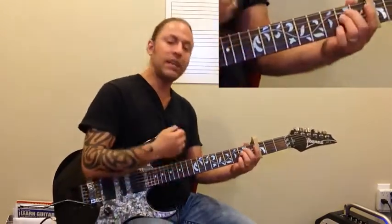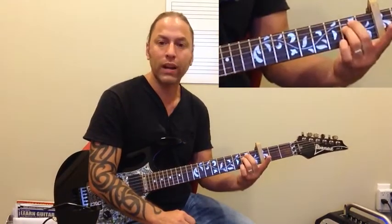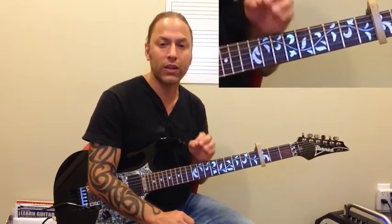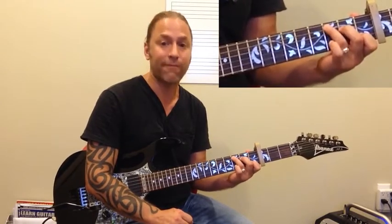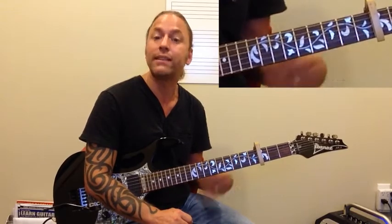Now, the key with this is instead of each one getting 4 counts, we're going to have the 2nd and the 4th chords jump in early. So if you think about it, your counting is going to be this. Your first chord is going to get 3 counts. Your second chord gets 5 counts. Your third chord gets 3 counts. And then your fourth chord again gets 5 counts.